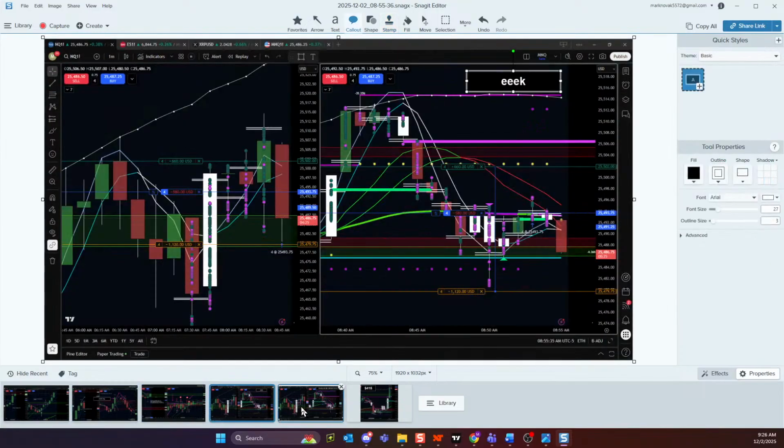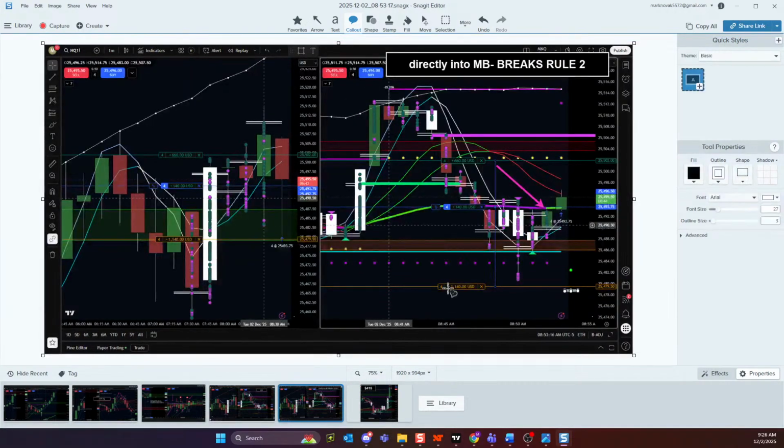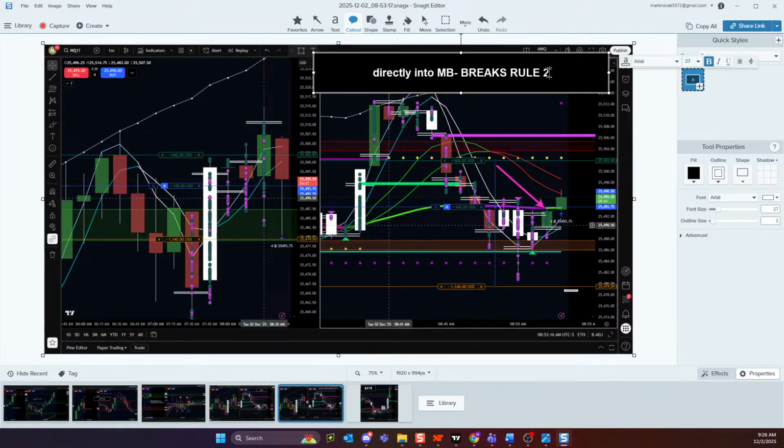I took this trade on purpose, guys. Because we were having a conversation yesterday about trading into areas. And the large chart set up. And the large chart was on the weak side. And I told John, I said, everything says up. I'm just going to go up with the close on the correct side. And I'm going to trade into the mid-band, which is a violation of rule number 2. Rule number 2 says nothing in the way on the 1 minute. And I'm going to show you why.